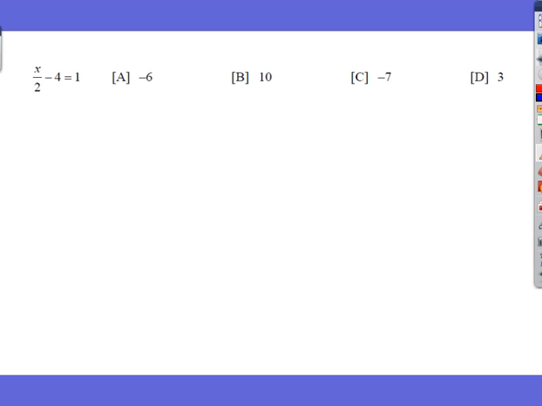A little bit different. This one still two-step equation. So let's get rid of this minus four first. Let's do plus four. Plus four to both sides. We got x over two or x divided by two equals five. Now how do we get rid of this? Think about this.